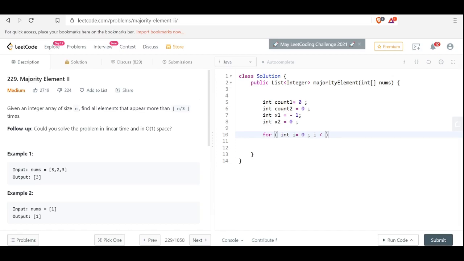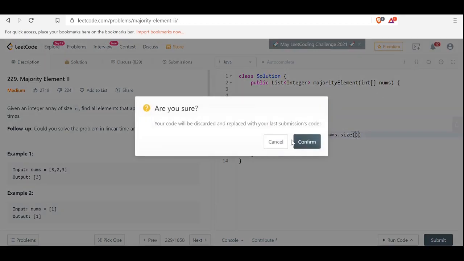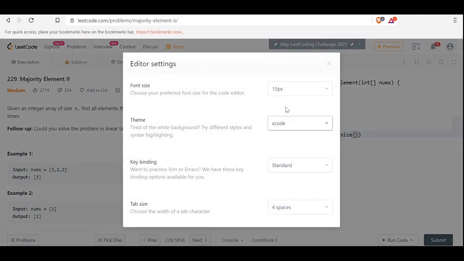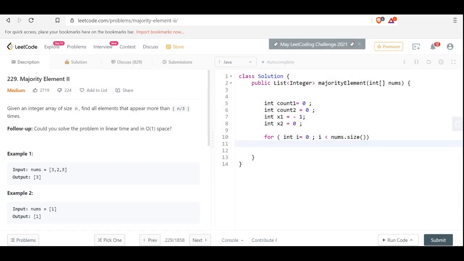If two numbers occur, can three numbers occur more than n by 3? It is not possible, right? So, i is equal to 0. Initially, they are one.